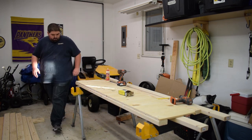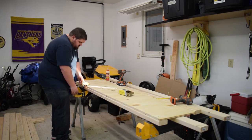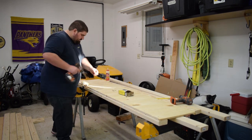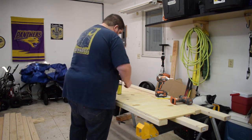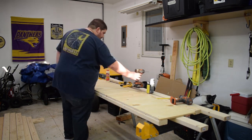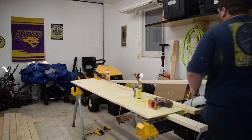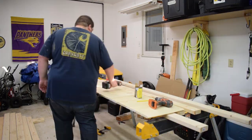When screwing these in, I did find out that with this footboard being a little bit shorter, that 2x4 wanted to walk around on me a little bit towards the end. So in order to keep things lined up right, I just put a clamp on it down there on the end so that 2x4 couldn't move around at all, and that seemed to help a lot.